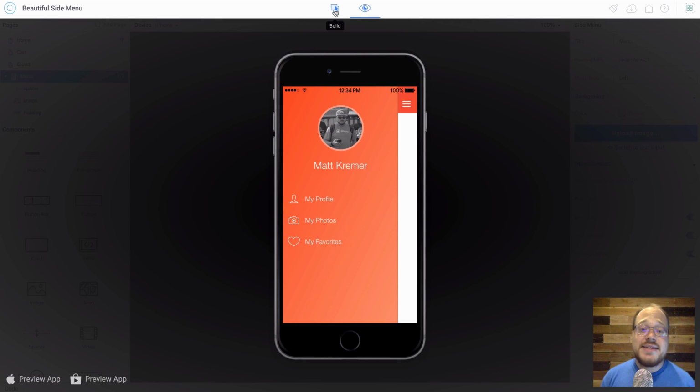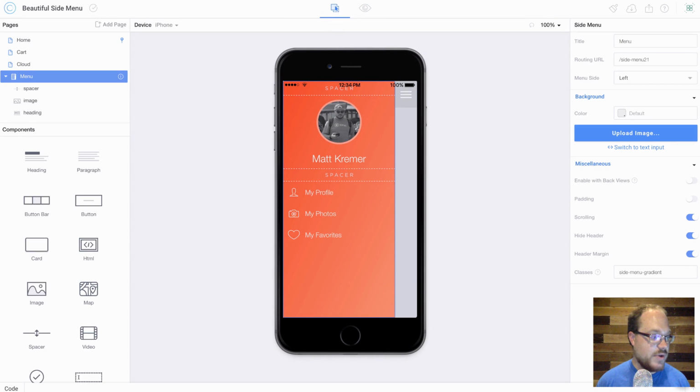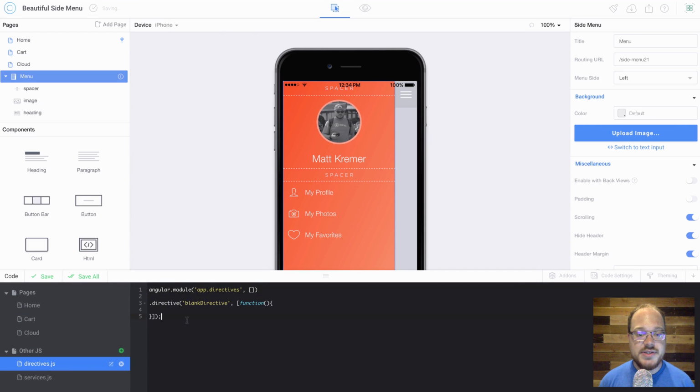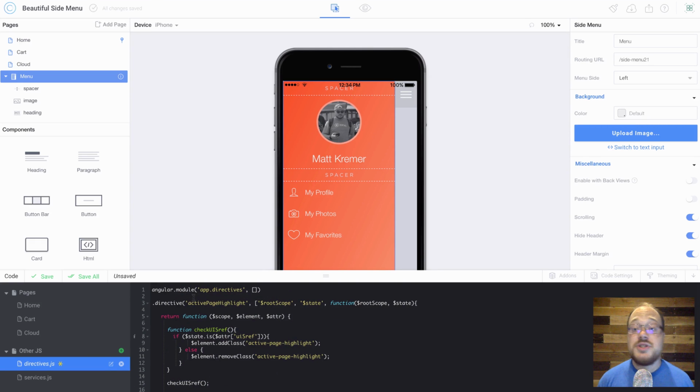Now, the last thing I want to show you guys is the ability to add an active state to this. So for instance, our home or my profile page is currently active. Maybe we want this style to change a little bit. That's not something that's built directly into Ionic 1. We do have to use a custom directive for that. So I am just going to open up our directives.js, and I'm going to copy over a directive I already wrote. Yet again, you can find this directive over at github.usecreator.com, where you can find all the code that we use in our tutorials.